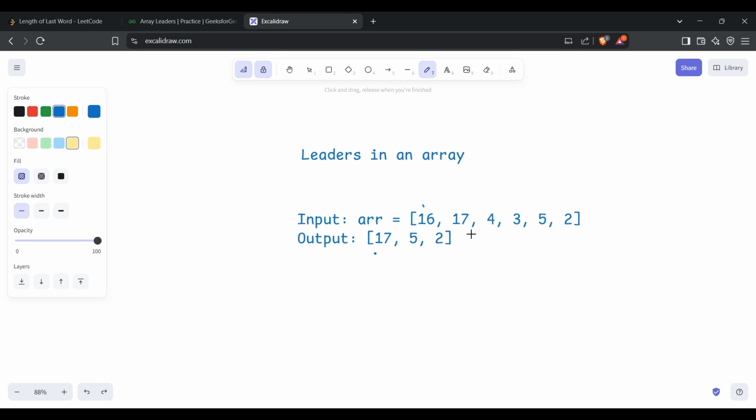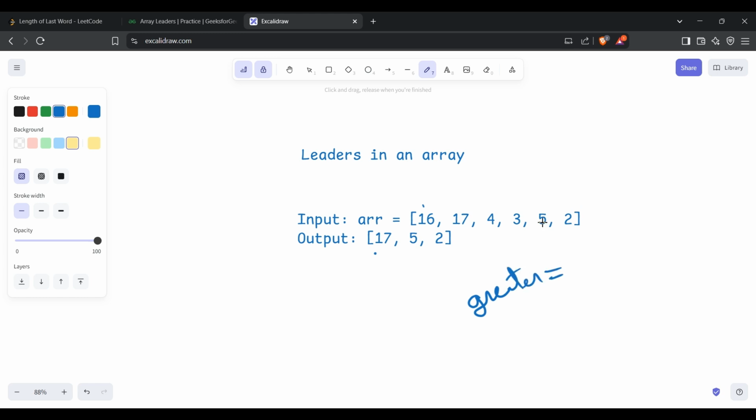As we are comparing to all elements to its right, we're going to start from the rightmost element and then traverse left, and keep a greater variable.